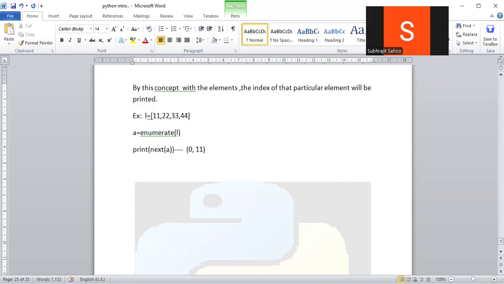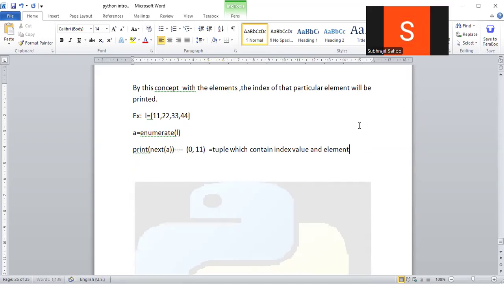After the list I will discuss that. So enumerate will return the output in tuple type, a tuple which contains the index value and the element.